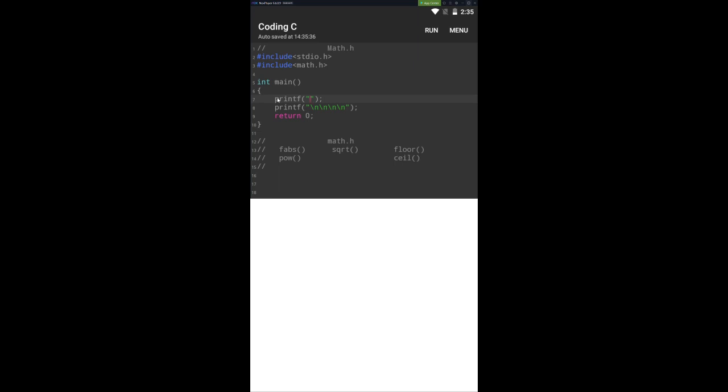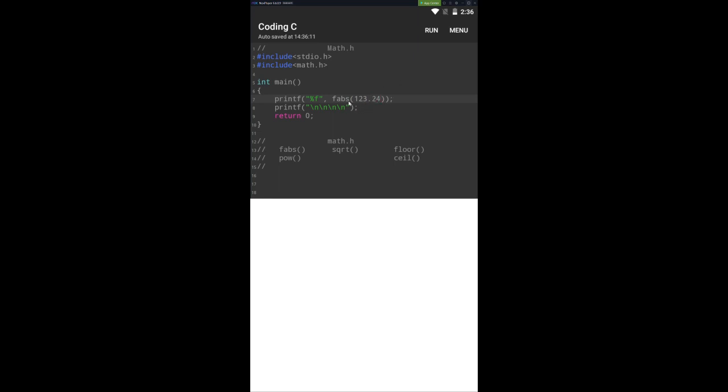For fabs, the data type is a long float or a float. So we just use %f here as the placeholder for the value. We say fabs, then the two parentheses, and inside the two parentheses our value.